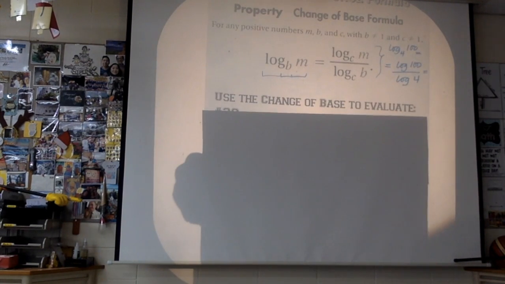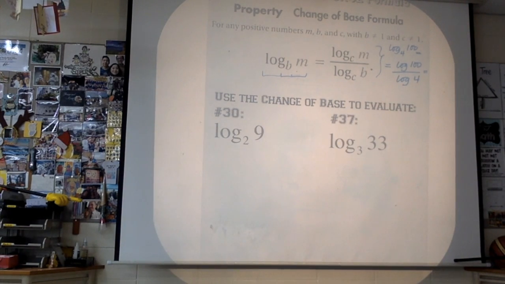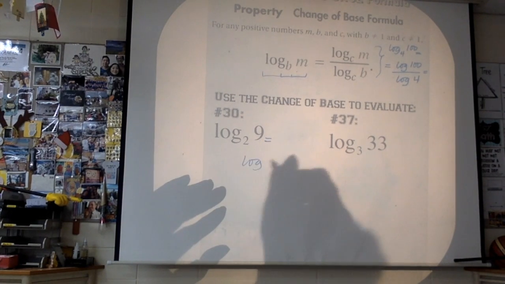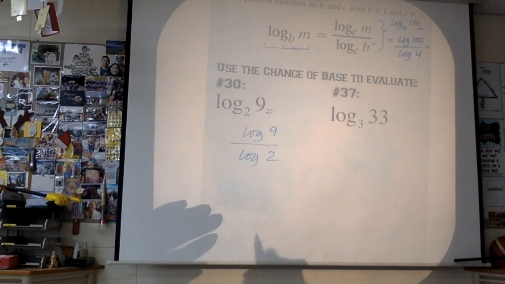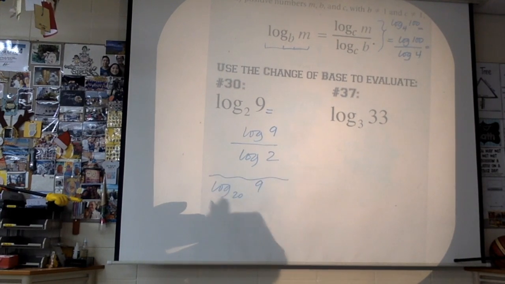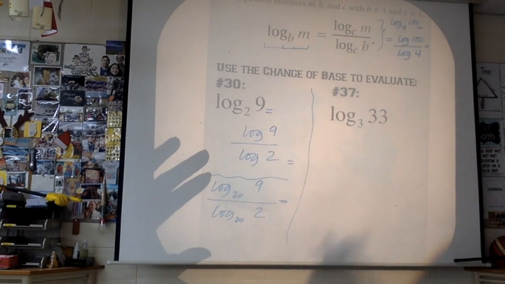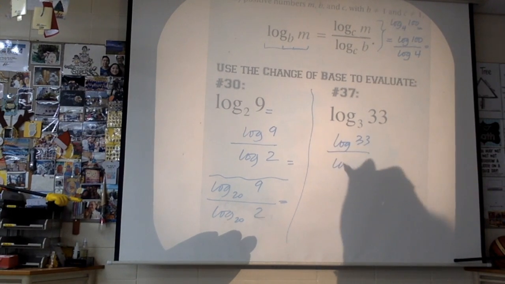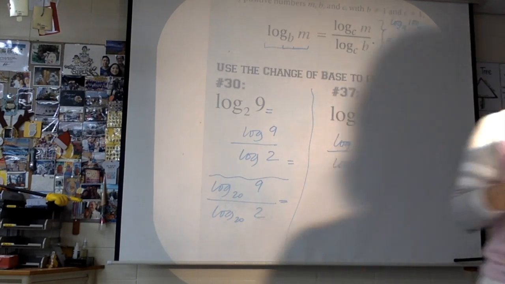All right, use the change of base formula to evaluate, okay? So you guys, we have log base 2 of 9. So that could actually be written as what? Because I know the base is not a 10 here. So it's log 9 over log 2. If you want to get creative, sure, you could do log base 2 of 9 as the ratio with any other base. Same answer, okay? Now you write this one. Okay, did you get this? This is applying the change of base formula.